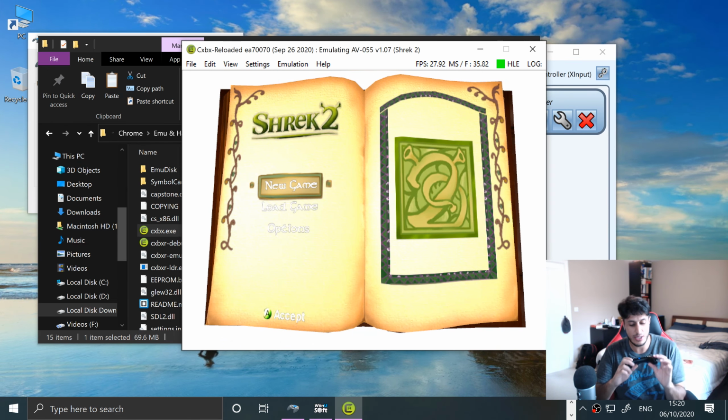So that's it. That is how you connect up your Wii U Pro controller to your Windows machine to use it on the CXBX-Reloaded emulator, which is an original Xbox emulator, so you can play original Xbox games with a Wii U Pro controller. So that's it.